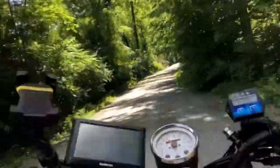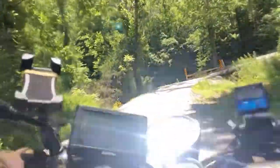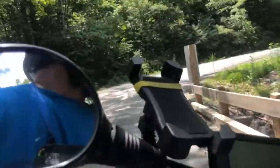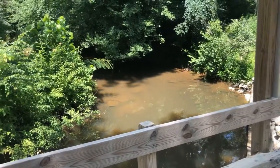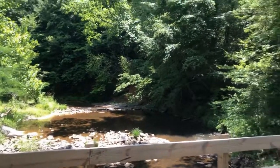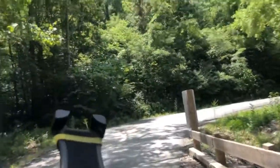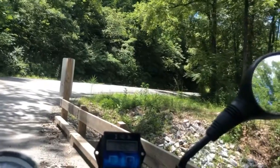Gravel. One lane bridge. Little creek down here. I am going to order a telescoping fishing pole, throw in the seat here to take with me on these rides. So if I find places to try a little fishing, I'll do that.